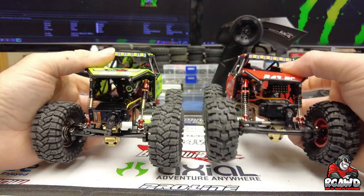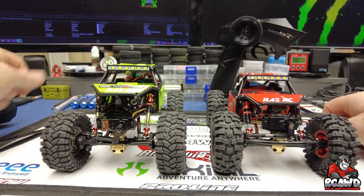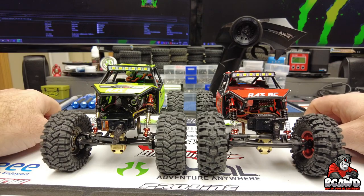So those are the two builds. I don't know what else I can tell you about them. RC all-wheel drive was kind enough to send me a whole bunch of parts to put into these two builds. I really like this INJORA buggy. I like it more than the stock SCX24 look.